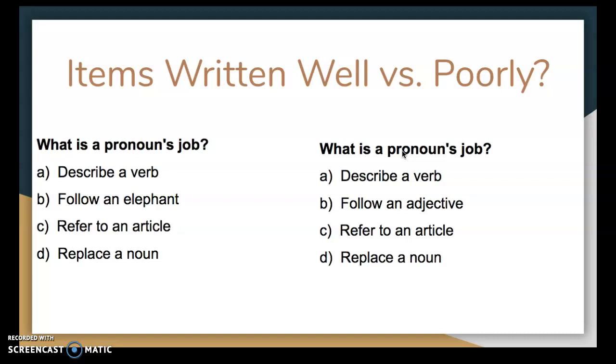You should have chosen the option on the right because the option on the left has the word elephant as an option for B. We know elephants have nothing to do with grammar. So students are looking at this and they're like, all right, well, B is not the right answer. So now they have to pick between the 3 and they have a 33% chance of guessing correctly. So your data is going to be inflated. We wouldn't want that to happen.